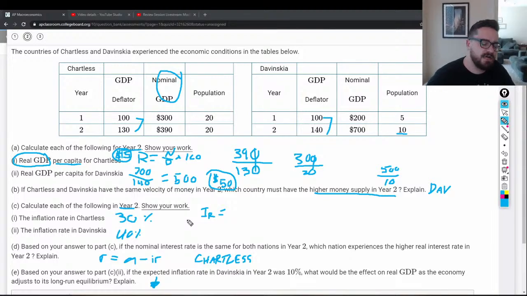Okay, here's how I explain this. In the long run, as businesses start to raise wages to compensate for the inflation, remember, there's like 40% inflation here. They should be paying the workers a lot more. They will have to scale back their amount of employees. They'll have to lay off some workers here, which will overall hurt their ability to produce and drop the real GDP. That would work as an explanation. That's not a terribly long one.